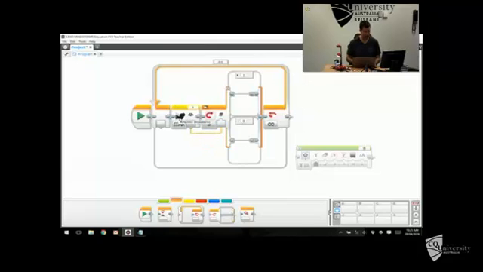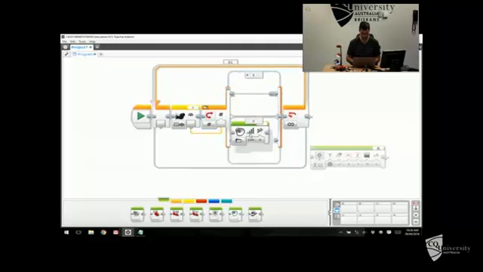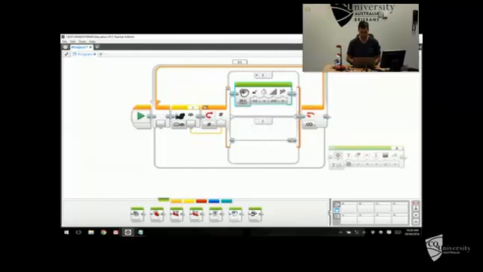So we take a reading from our IR seeker, we send it through to the switch, and then based on the number that we get, we're going to do some different actions. At the moment, the default is to set up with two different actions. What action do I want to do when I receive the number 1? What action do I want to do when I receive the number 0? What I want to say is that when the ball is directly in front, I'm going to make a beeping sound. In my case, the number I get when I'm directly in front is the number 5. If I get the number 5, I'm going to make it do a beep. So sound file, just play a note, and A note's fine for a second.